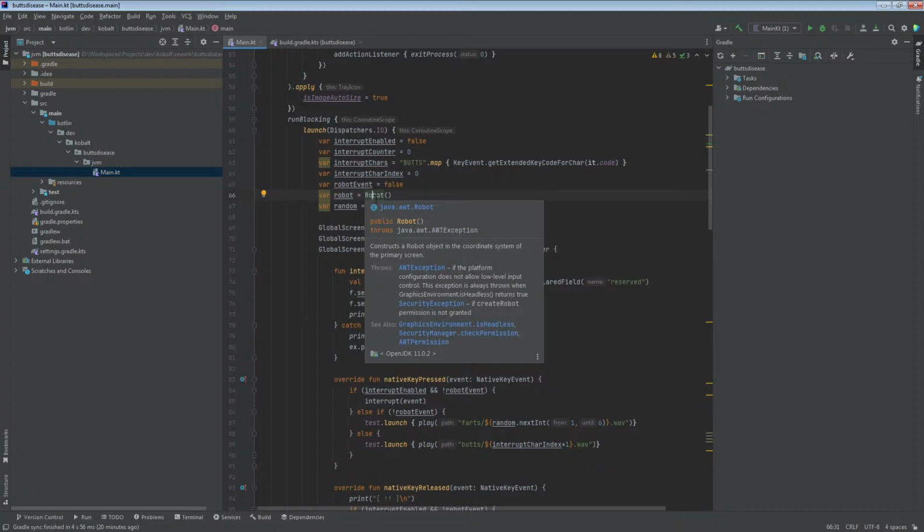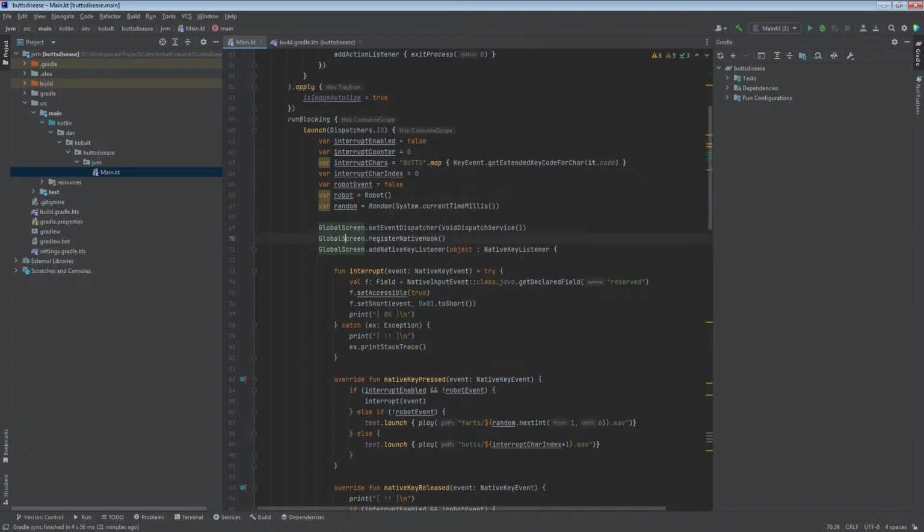You can give it a few instructions on how to move the mouse and it will automate that. And then random is for keeping things random if possible.